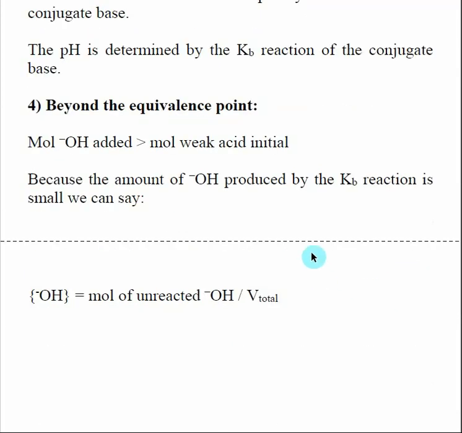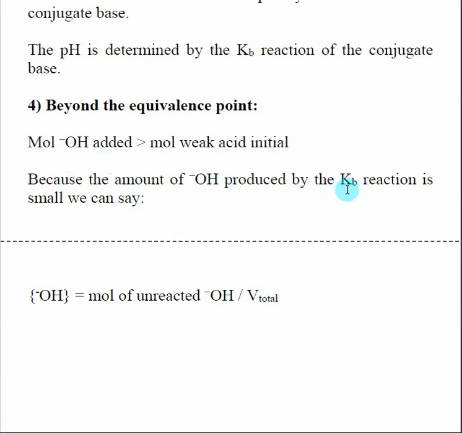So beyond the equivalence point, and this is one thing we want to make sure to look at, beyond the equivalence point, we treat a weak acid and strong base titration and a strong acid, strong base titration exactly the same. Once we're beyond the equivalence point, the question becomes how many moles of hydroxide are left over. And then we know we're beyond the equivalence point when the moles of hydroxide are greater than the number of moles of our weak acid that we started with. So remember, that's always one of the first things we check, the relative amount of moles of hydroxide that we've added compared to the moles of weak acid initially. So if the moles of hydroxide are greater, that means we're beyond the equivalence point, and then the question becomes how much hydroxide do we have left over?